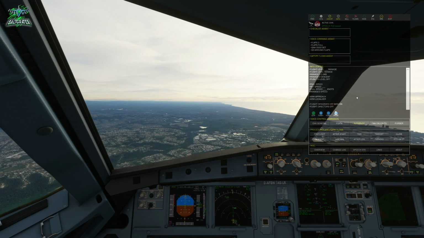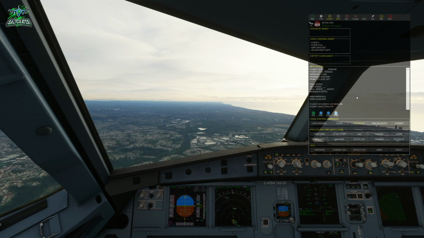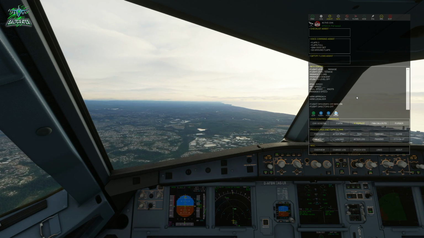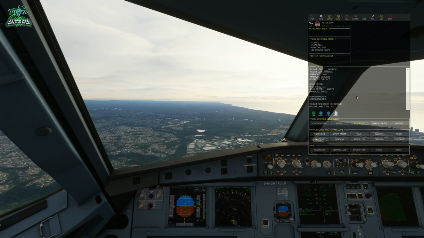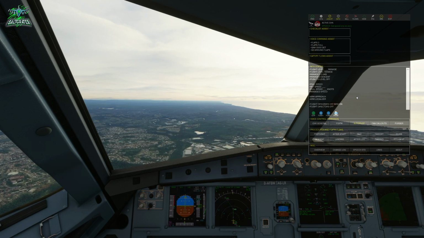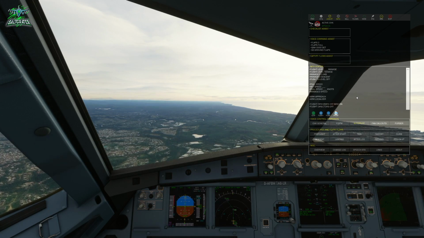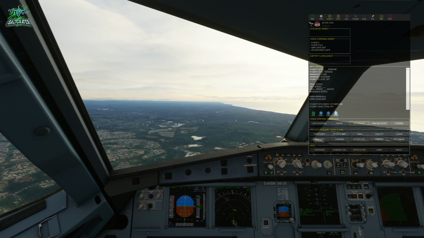Full speed 180. Set speed 160. Radar altimeter alive.